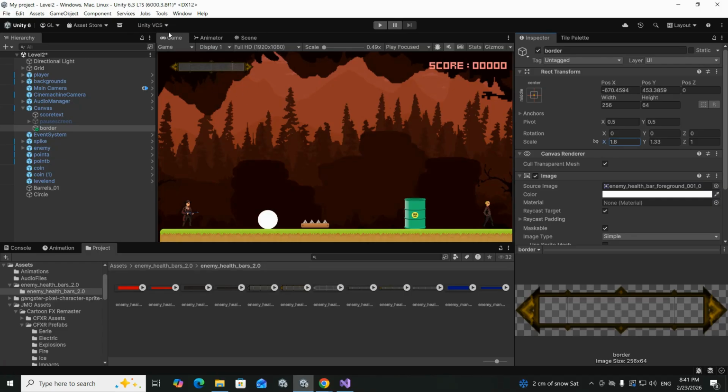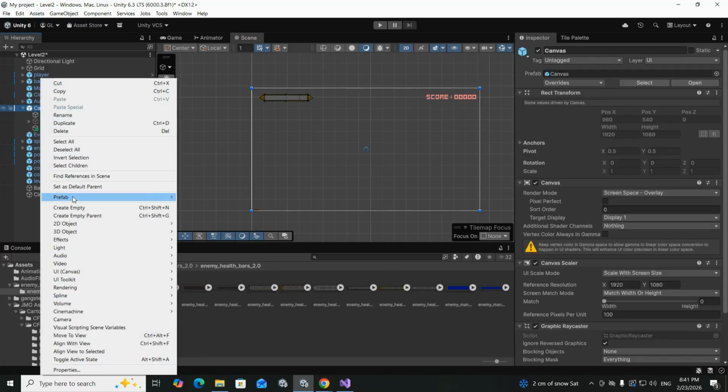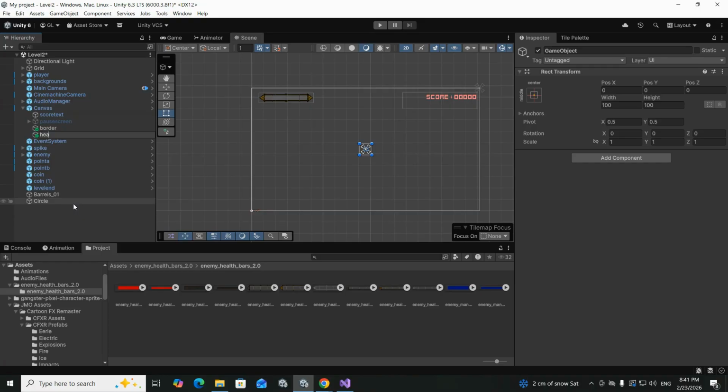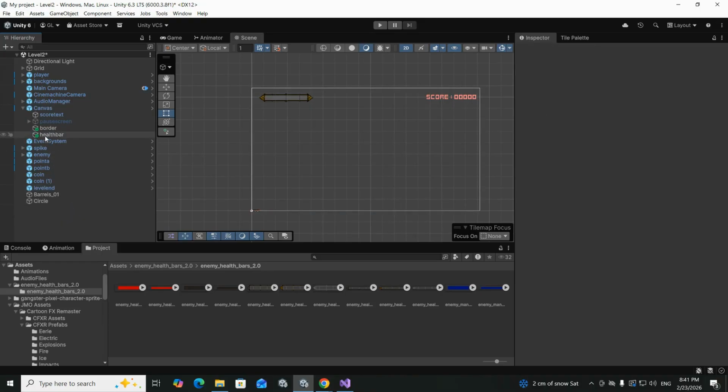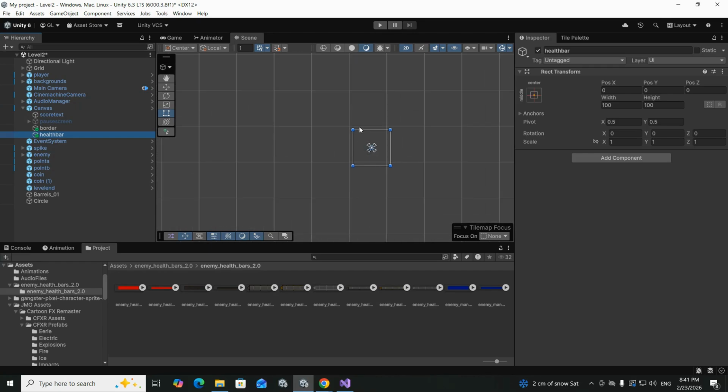And when you're happy with the results, let's go in scene view, and in the Canvas, let's right click and create an empty game object with the name HealthBar, and this HealthBar will handle all of our UI elements. Now, this HealthBar is just an empty game object, but it has these borders, as you see.